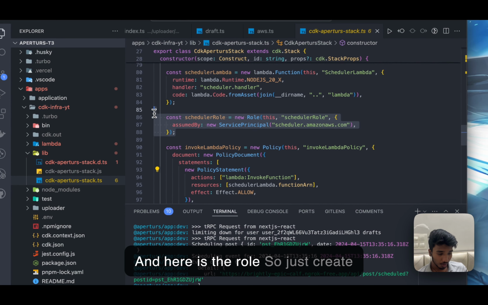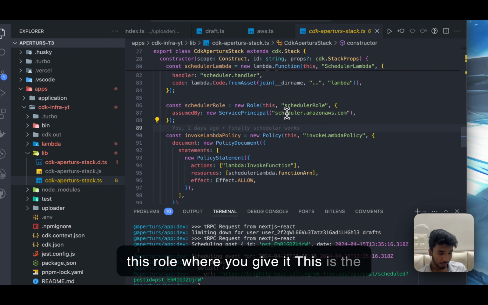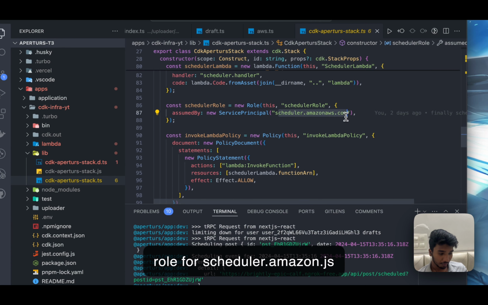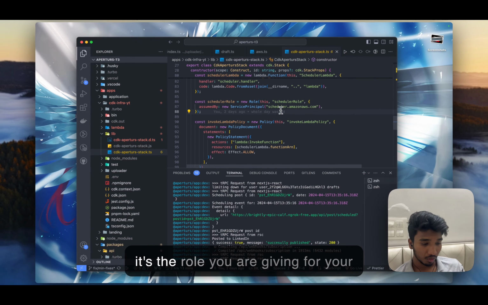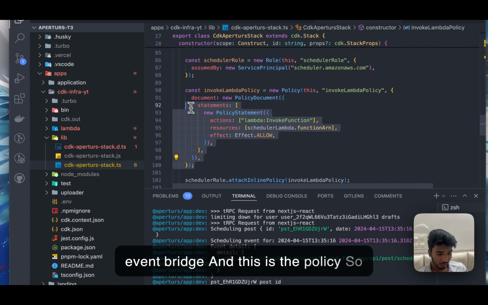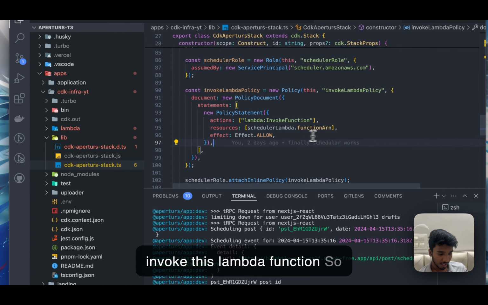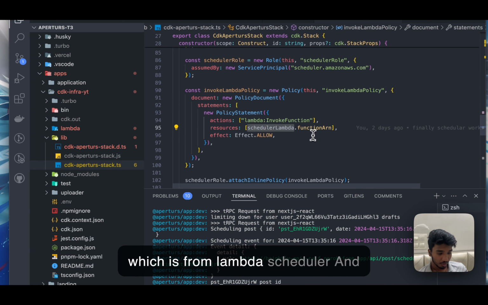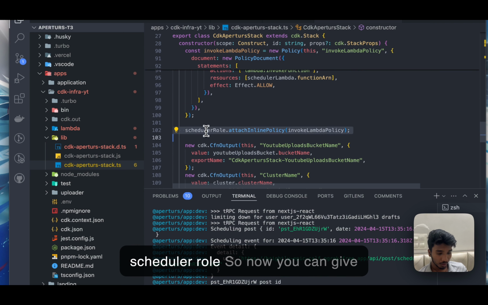And here is the role. So just create this role, which is the role for scheduler.amazonaws.com. Basically, it's the role you are giving for your EventBridge, and this is the policy. So you're giving it the permission to invoke this Lambda function. So directly you can assign the ARN, which is from the Lambda scheduler, and then you attach this policy to the scheduler role.